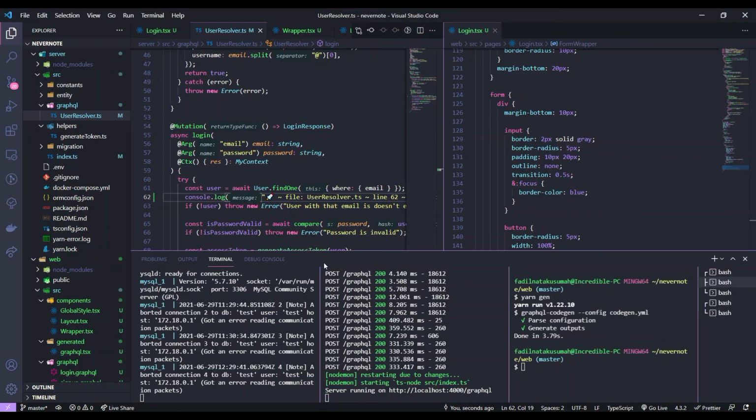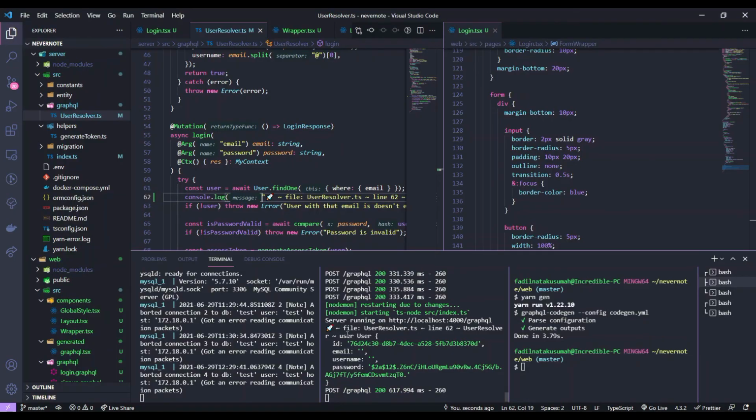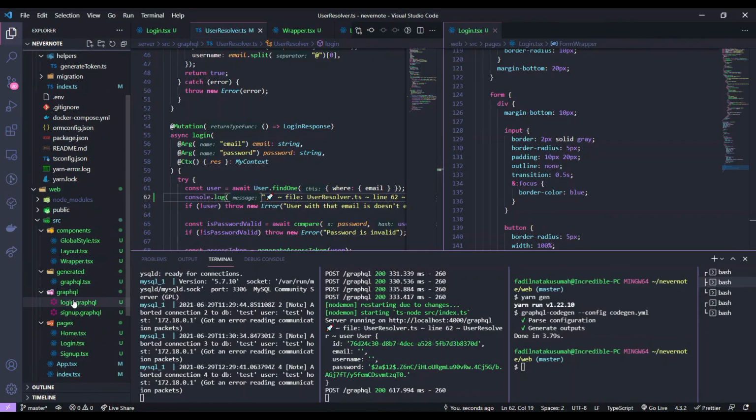Output: find user with email. I think there is something wrong in here.